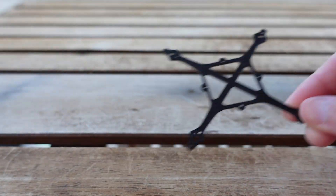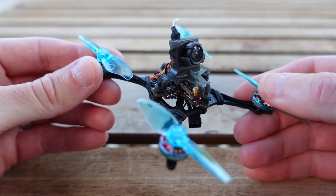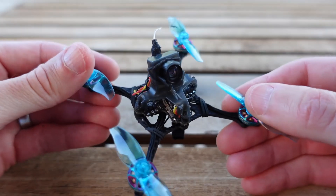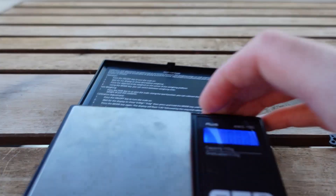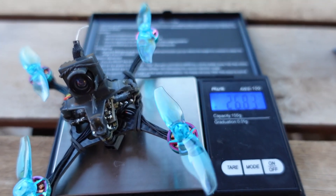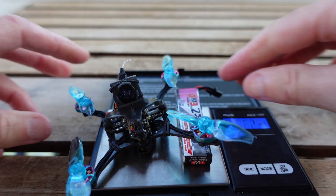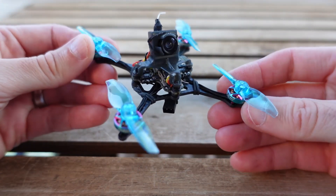You've got several motor options: RCN Power 1002s, Flywoo, Happy Model, and RCN Power will also have 1003s coming up shortly. So you have good props and several motor options. For batteries, you want around a 450 to 520 in that size range. Dry weight with the way I have it built is 26.8 grams — about 27 grams dry. Throw on the battery and you're at about 41.5, so roughly 42 grams all-up. You definitely don't want to go much beyond that or your power and efficiency will start to suffer.